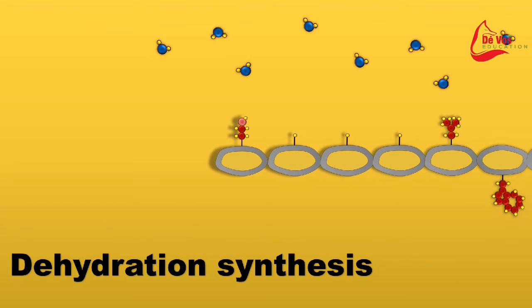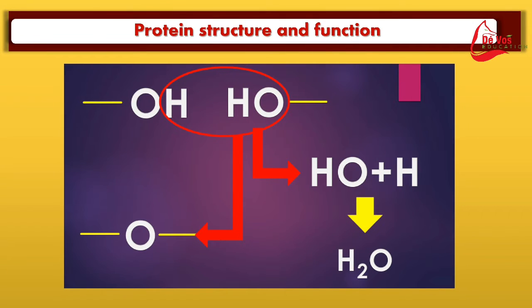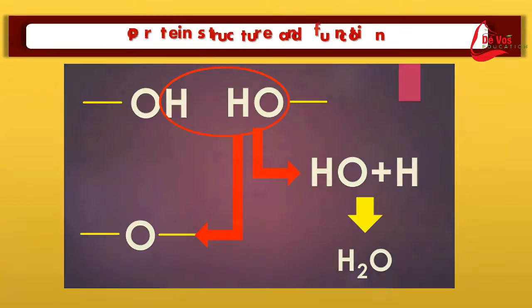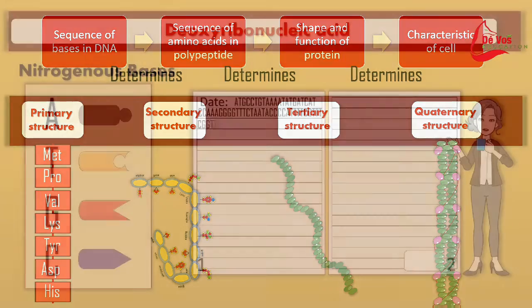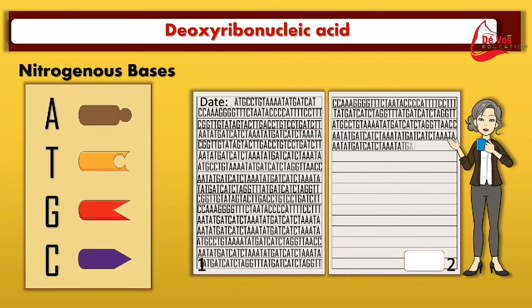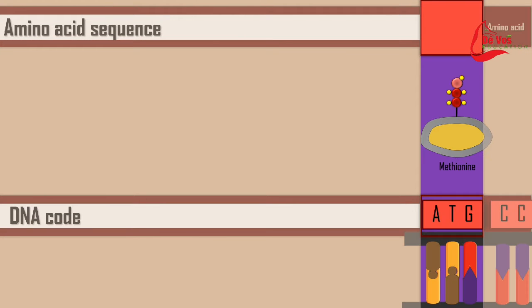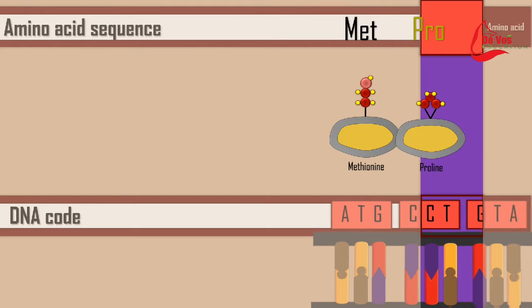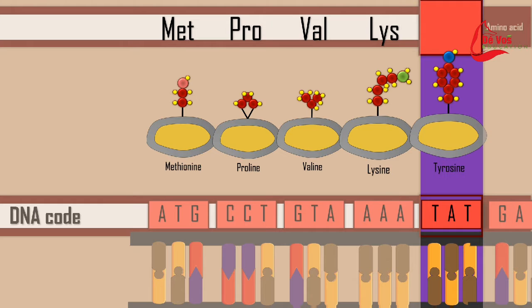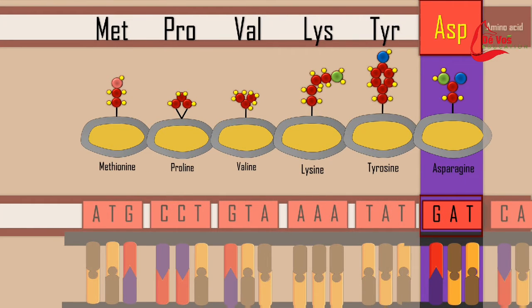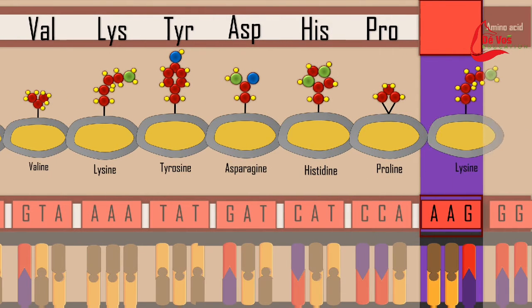The sequence of these amino acids is very important. So the DNA sequence determines the amino acid sequence, which determines the structure and function of a polypeptide and therefore also the protein, and that determines the characteristic of the cell due to the type of protein. The type of protein is determined by number 1, the sequence in which the amino acids are attached to each other, number 2, the type of amino acids in the chain, and number 3, the configuration in a 3-dimensional structure of these amino acids.